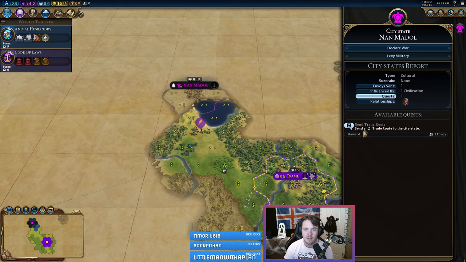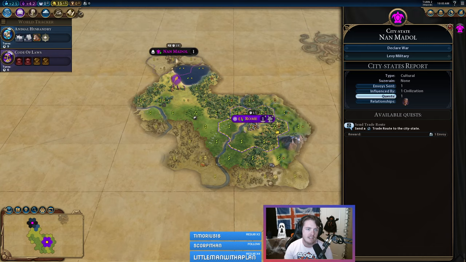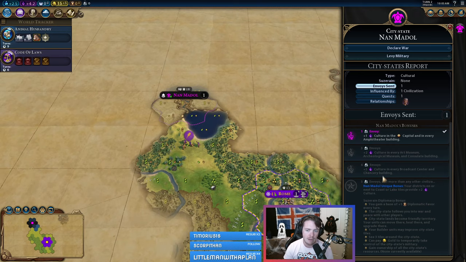Send a trade route. So this is perfect. Look at that. It's within 15 tiles. It's a nice, easy route. So far, there's no barbarians on the way. So this should be achievable for us. We should be able to get a second envoy in there pretty easily. And then you always want to check the suzerain bonus. All right, these bonuses here are going to be the same for every culture city state.